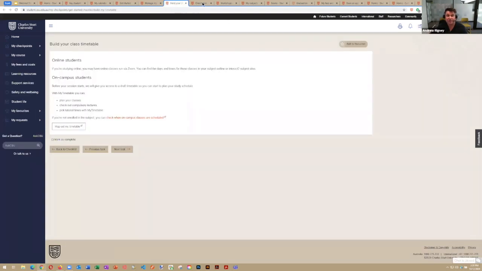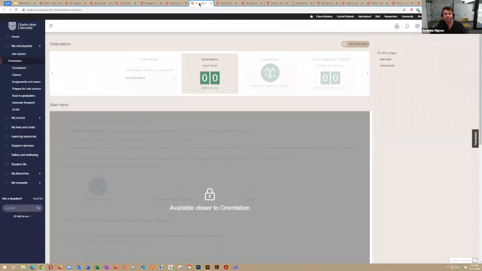The timetable management. We now have also the really interesting one here, and this is a really good example of the liveness of both the demo and our system. As of this morning, we closed out our orientation.